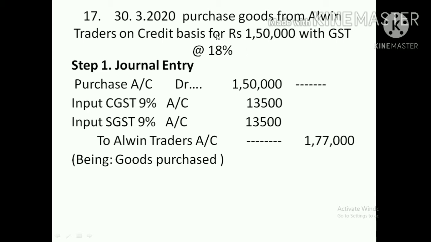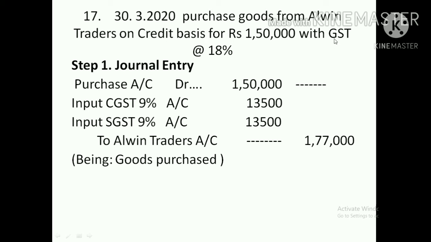Okay, here we have three major accounts. There is one purchase account, then the Alvin Traders account, and here the GST tax at 18%. So we should create the accounts first. Then which other account we should create? The first one, purchase account. Remember that I forgot to mention here, in the purchase account entry, the purchase account at 18% should be mentioned. Purchase account at 18% data.